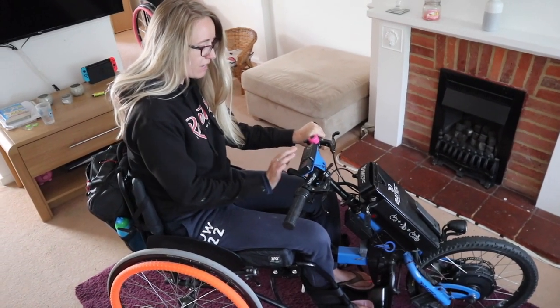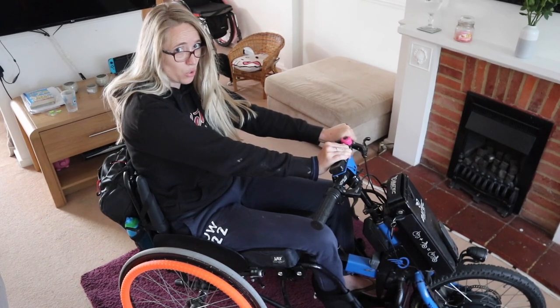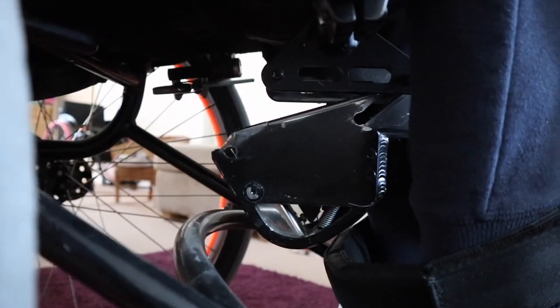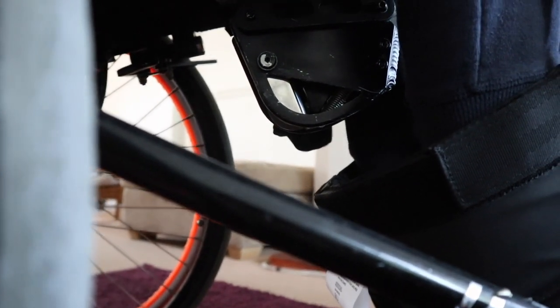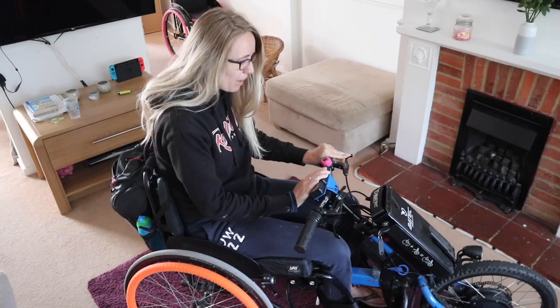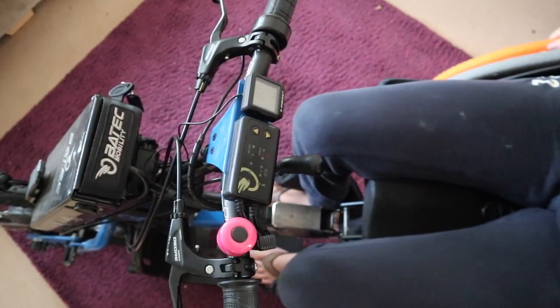Then you lift this lever up and tilt yourself back. You don't need too much body strength to do that, but I am using a lot of arm strength. And then that, you let go, and then that locks on the back part. And then you're ready to go. And then to unhitch, you simply press the lever, which releases the back part of the clamp. And then you push yourself down, pull that bit down, which unhooks the front bit of the clamp, and then you can move back.